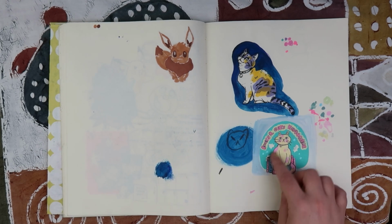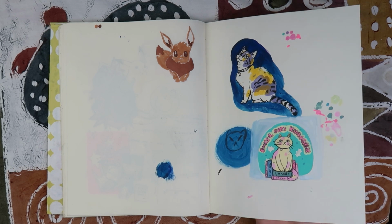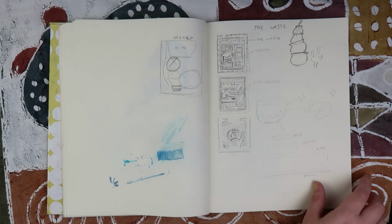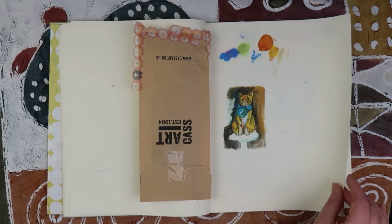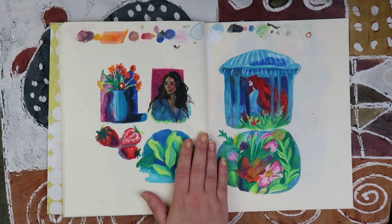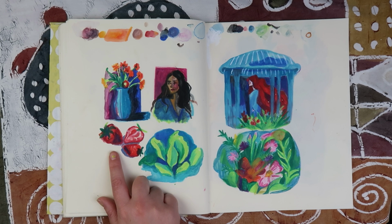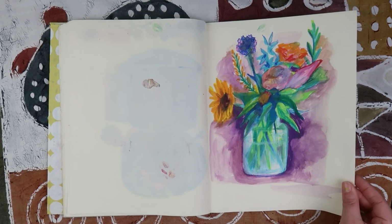Some more cats, books and cats, kind of girly. I wanted to make a sticker like this, but it just didn't end up looking how I wanted it to look, I think. These were for my stamp video for Howl's Moving Castle. This was the oil pastels that I tried that I absolutely hated. And then we got to the water-soluble pastels that I really liked. I really like using them. I thought it was very fun. There's these strawberries and stuff. Very, very fun. Great to break out of art block.